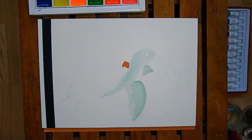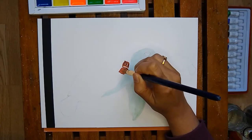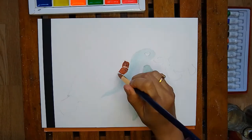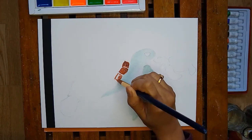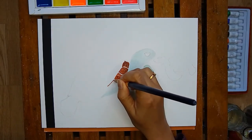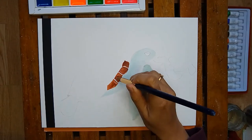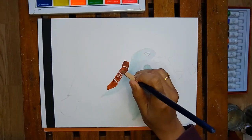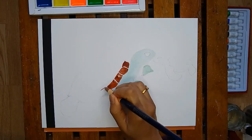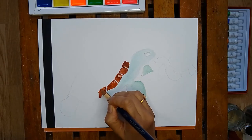Okay, while I do the rest of the shell, I am going to speed it up. These boxes that I'm doing on the shell, they are not regular. They are a little bit wonky and I like it that way, but it is up to you. As you'll be able to see, I am going to do few of those boxes as freestyle and few of those boxes I will sketch with a pencil first and then fill with the color. Let's enjoy the process.